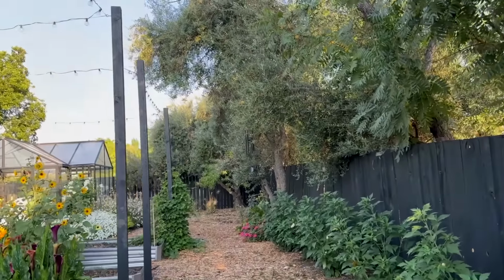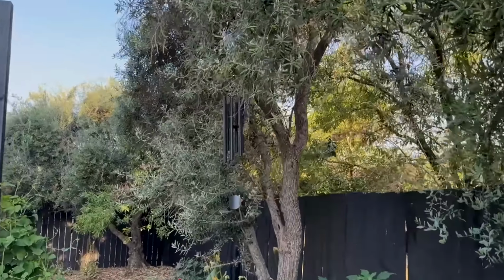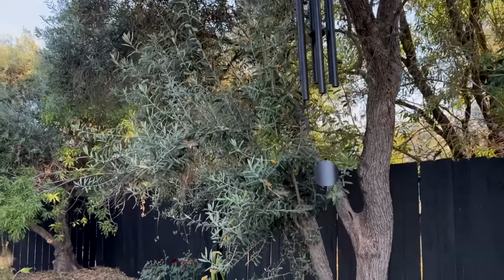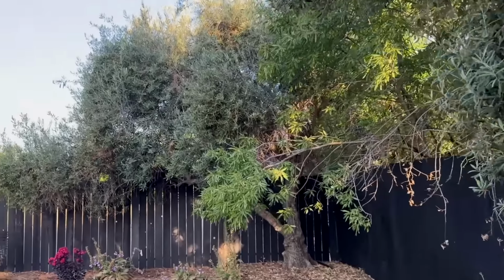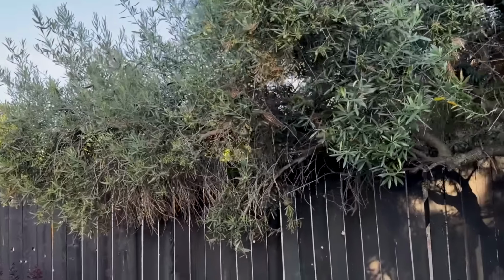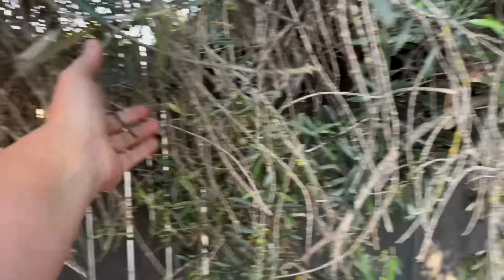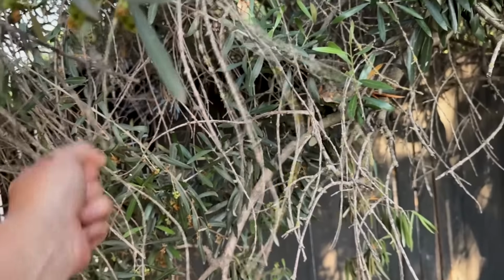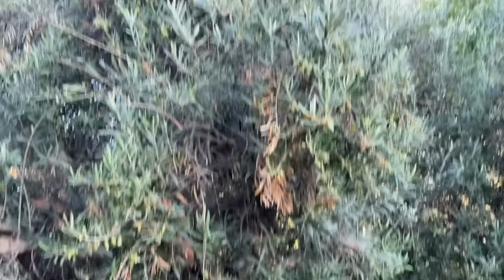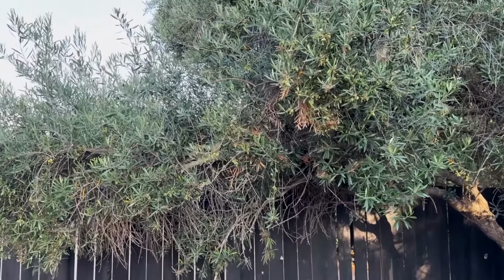And then coming back here, I have my two mature olive trees. I have one right here. I actually have three of them, but he's just going to do two. I have this one right here, and then I have this one back here, and it just needs a little bit of addressing. You can see it's really normal for olive trees to get kind of woody back here on the underside like this, and they're just going to come through and clean it up a little bit so that when I plant underneath here, it'll look a little bit cleaner. It's a beautiful, beautiful olive tree. I love it. It just needs a little bit of attention.